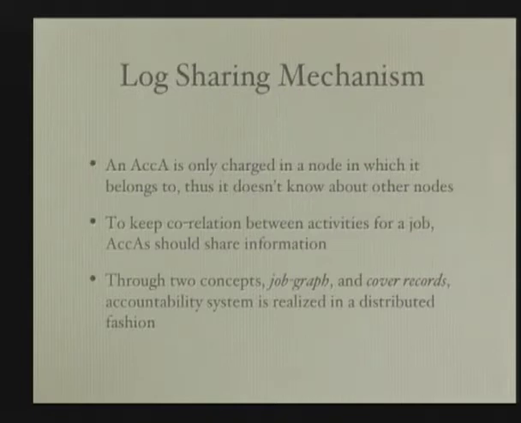Log sharing mechanisms. Because accountability only belongs to a node, it doesn't care about jobs located at other nodes. So that's why we need to share information between agents to get the whole picture. Through the two concepts, the job graph and the cover records, the accountability system is realized in a distributed fashion.